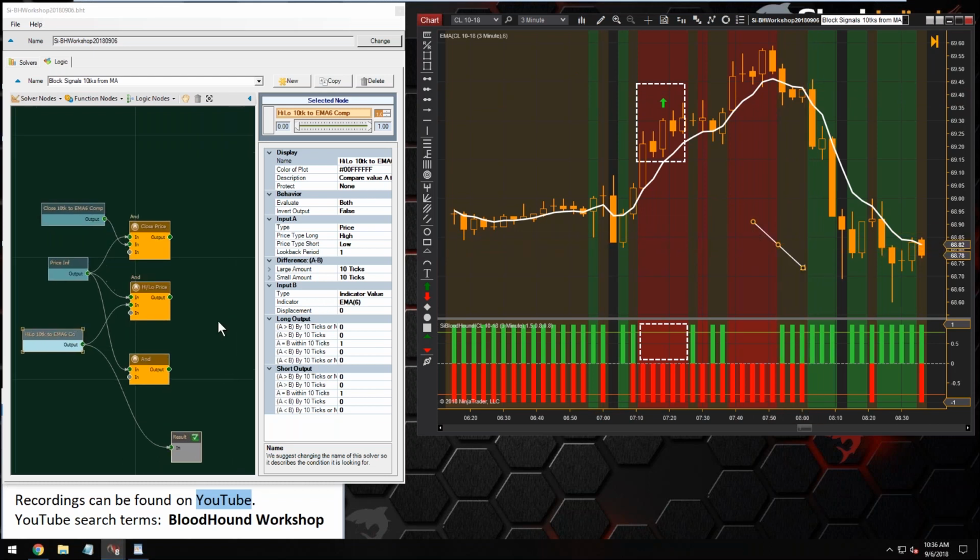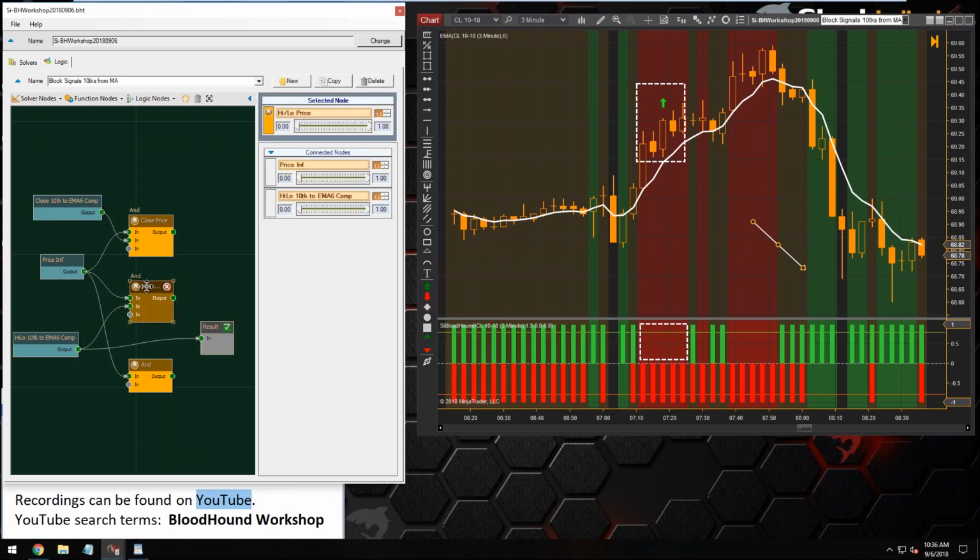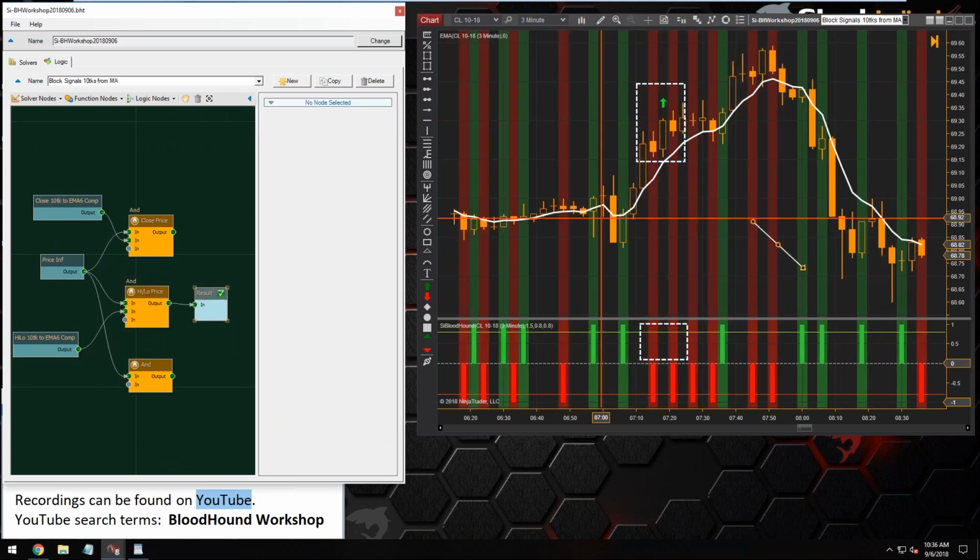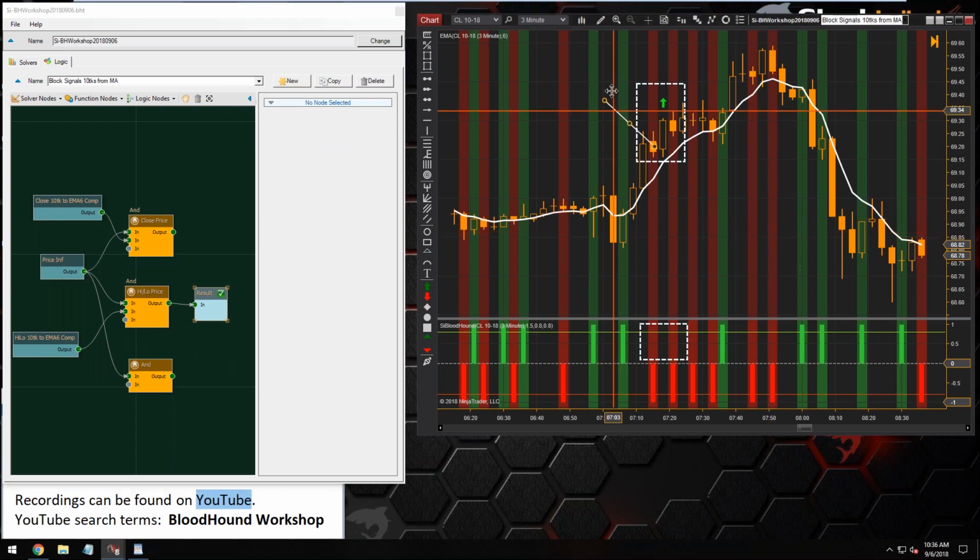So again, what's coming out of this AND node, if we take a look at this, remember, it's only going to block long signals if the high is too far away from the moving average. But we can see it's not blocking the short signals. The short signals are getting through. So let's say we also want to block the short signals as well, both the long and the short signals.